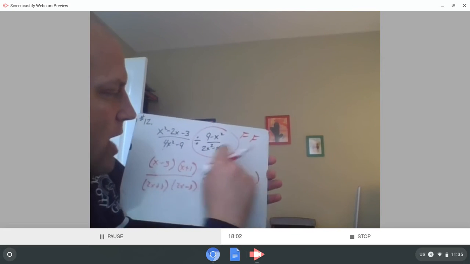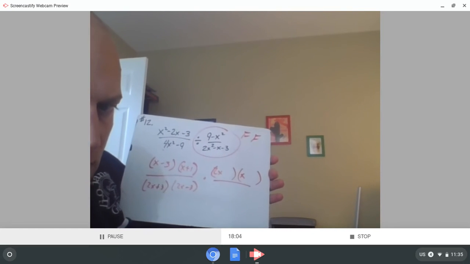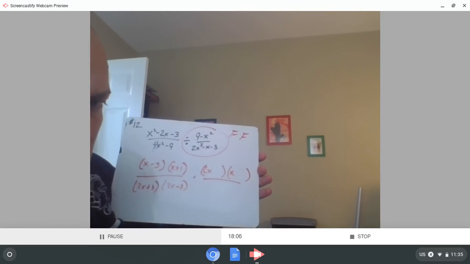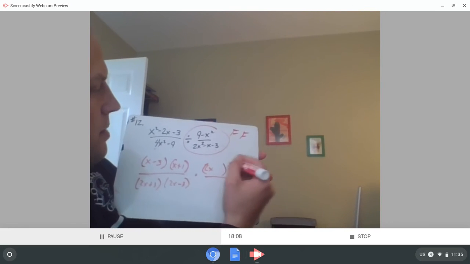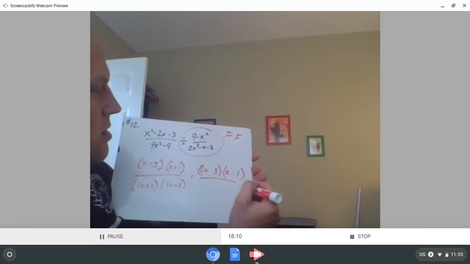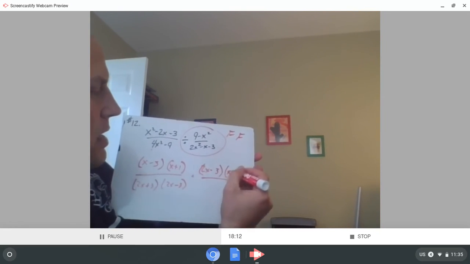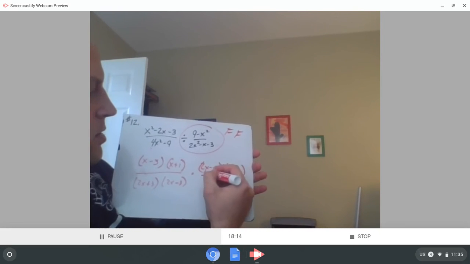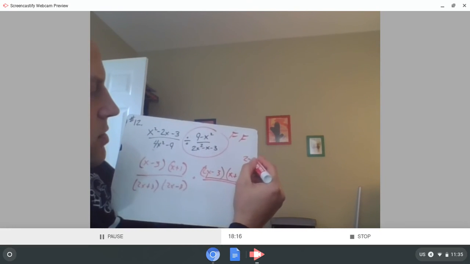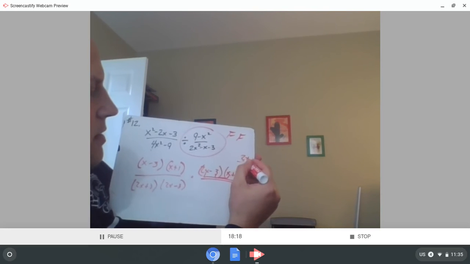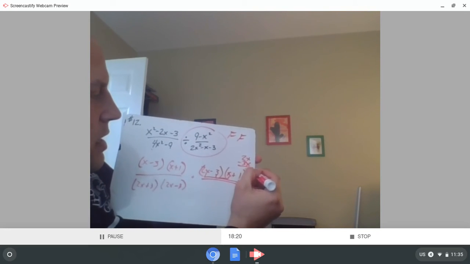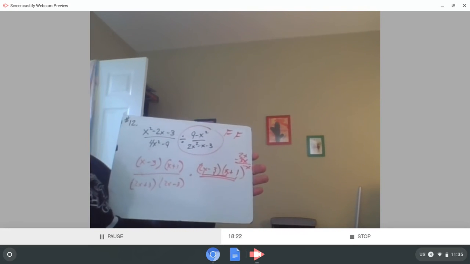I've got to get it so it adds up to -x when I do my outers and inners, or smiling nose of SpongeBob. So I'm going to put a 3 here and a 1 here. And this is going to be negative and this is positive. So that this gives me a positive 2x. The inners gives me a negative 3x. And that's a -x. So it works out perfect.